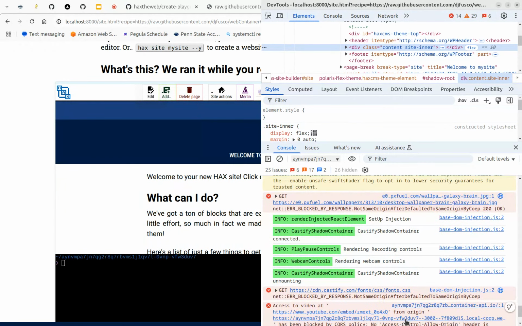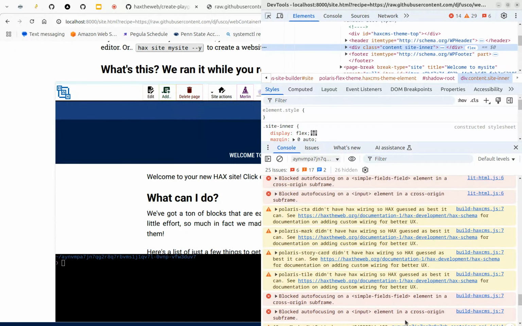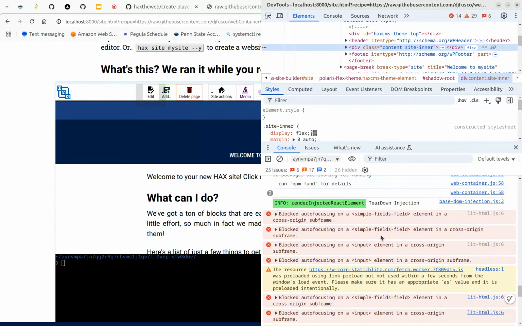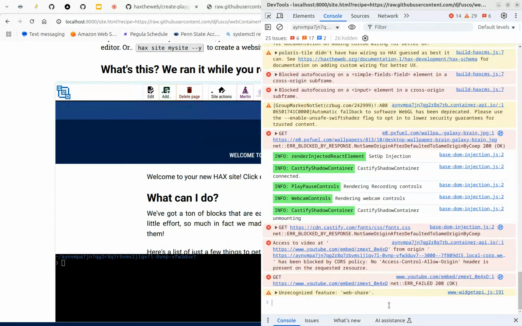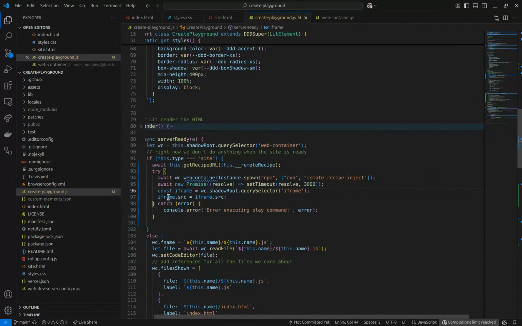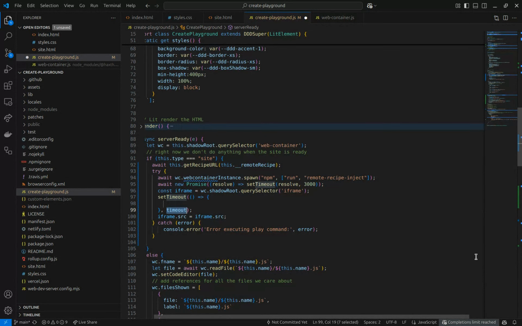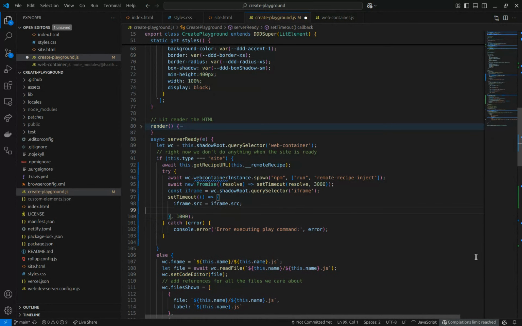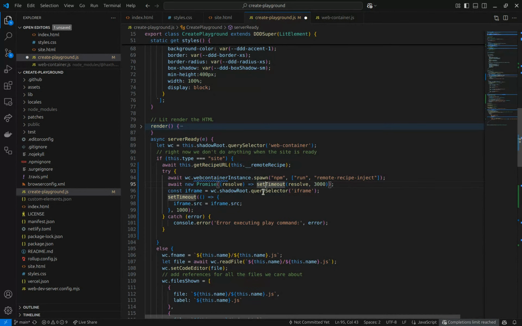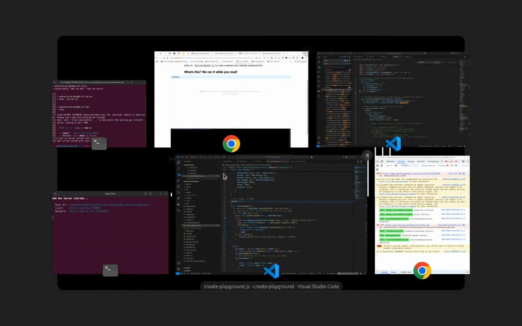Am I not following as to why that would go into that tag, its shadow root, and get the iframe? Maybe I'm missing something there.